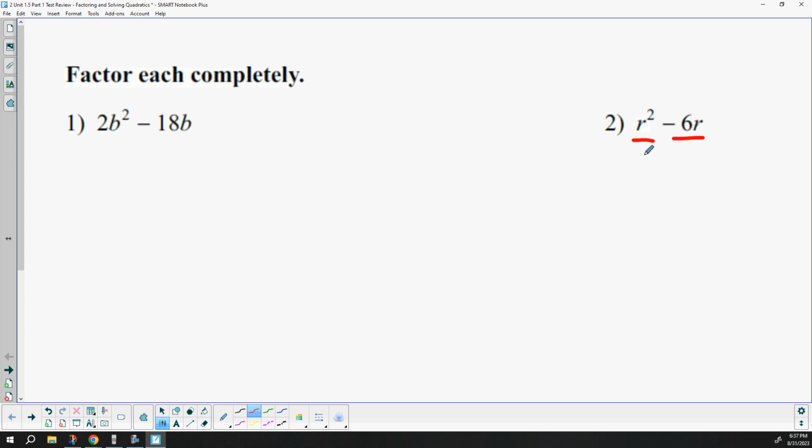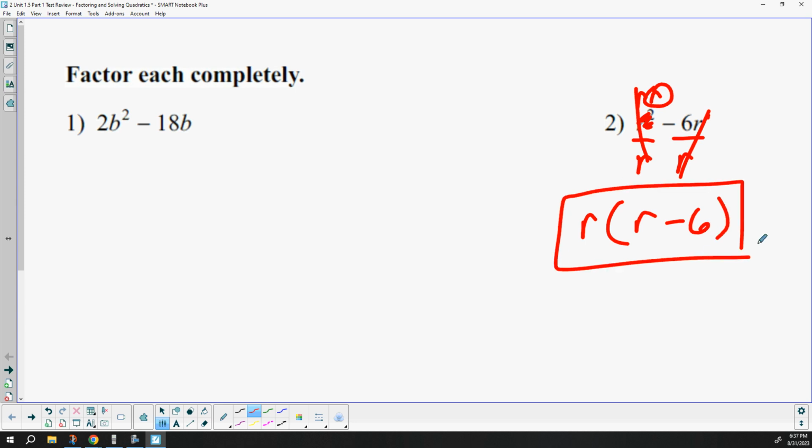Anyway, I know that the R would be the greatest common factor. There's no numbers over here in the first term. We just have the negative or minus 6 over here, but we do have the R's. And there is an R there, and you always pick the smaller one. So R, remember there's two R's there, so those cancel. We do have one R left. These R's cancel, minus 6. Done.